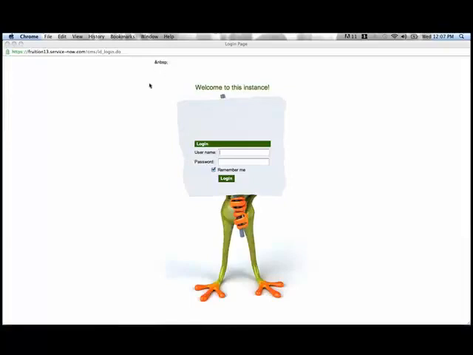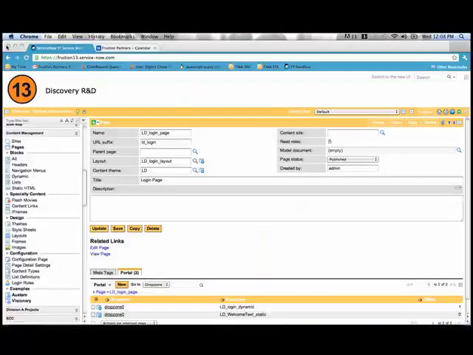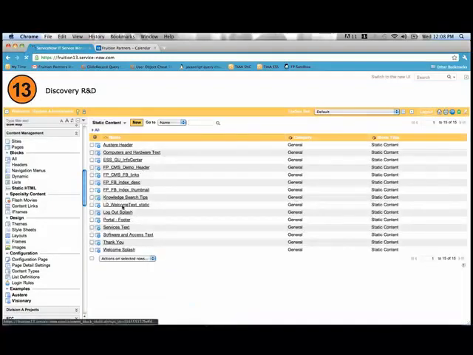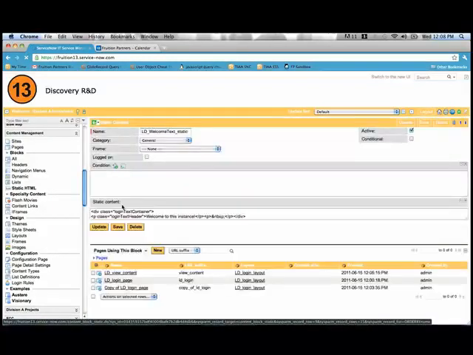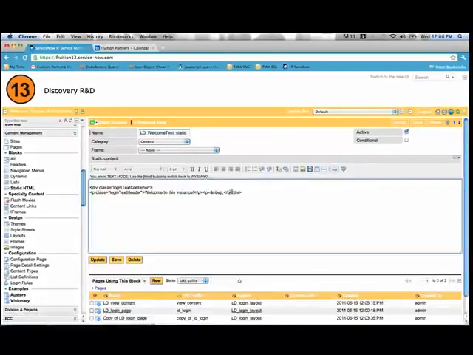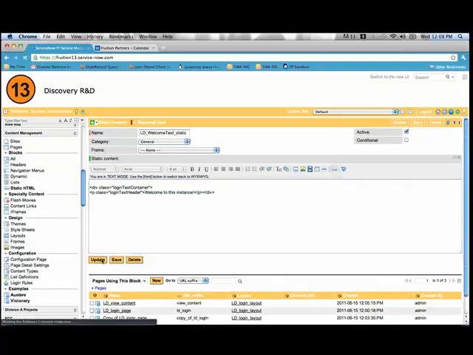Okay, now you see we just have a line off in our code that we'll have to go back and fix. So let's fix that right now because that shouldn't be there. That's going to be in the static block in our welcome text. Yeah, you see that right there. Go back.